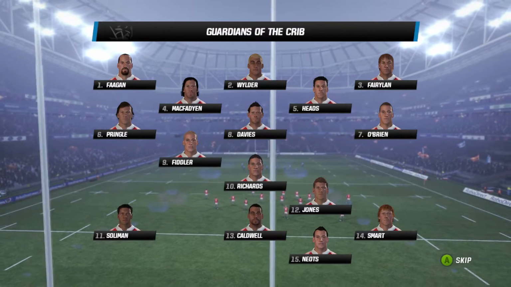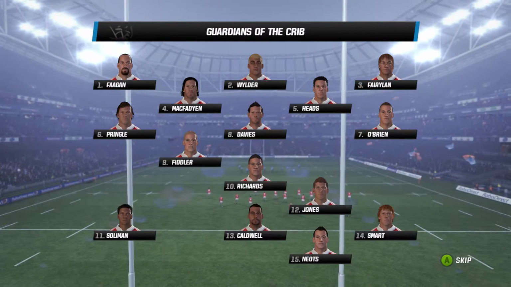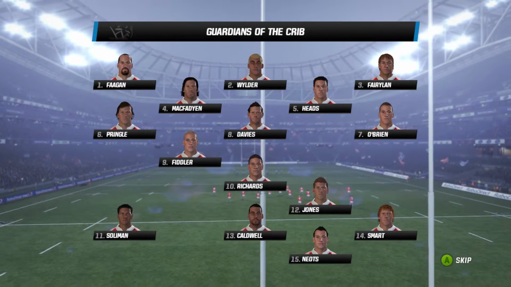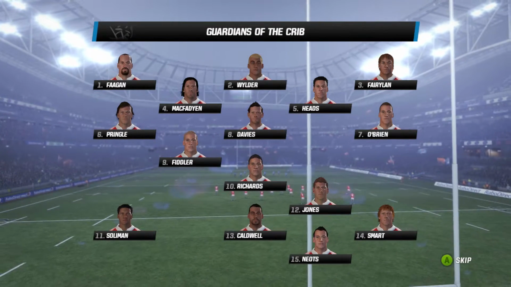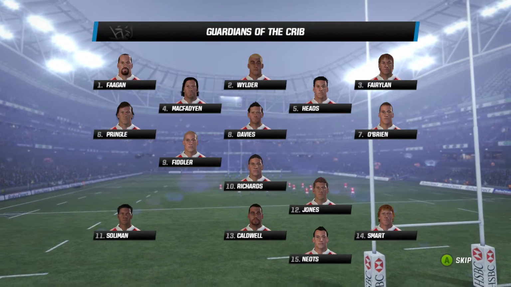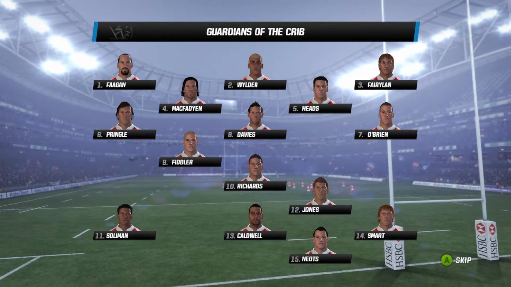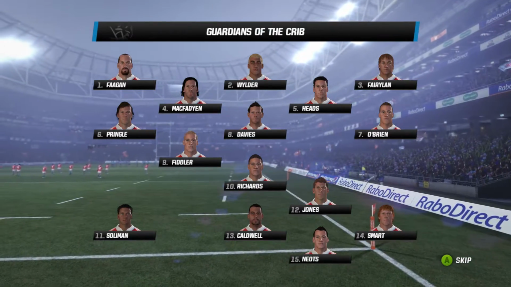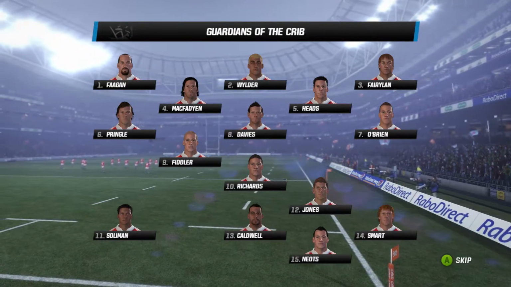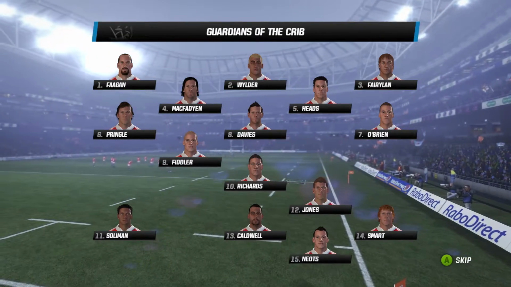The Guardians at home. Let's have a look at their starting 15 for this game. The front row will be made up of Owen Fagan, Maximus Wilder and Ivan Ferryland along the big joints of the front row. In the second row, Andrew McFadden continues after an impressive display last week to start again in the second row. Guthrie Heads will partner him on the tight head side.